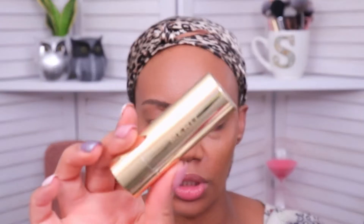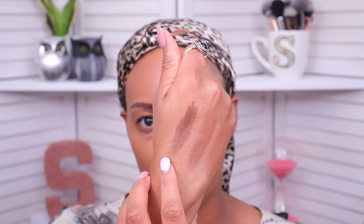Let me start off with some swatches going from lightest to deepest. Merit always has really sleek, chic-looking packaging. The lightest one I have is called Sane — these bronzers are meant to give you a sheer wash of a bronzy glow. The next one is called Leo, which I feel is going to be like my everyday bronzer shade. The deepest one I have is Monarch. This comes in five different shades — Monarch is really deep, and I'm curious to see how it blends out since they're meant to be sheer.